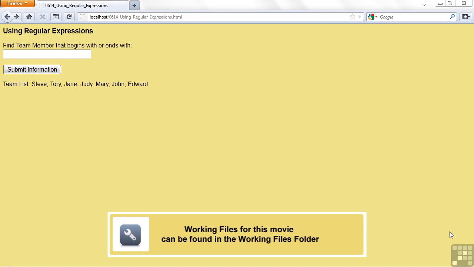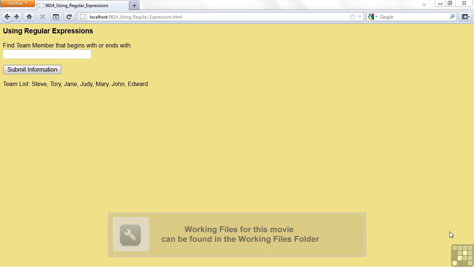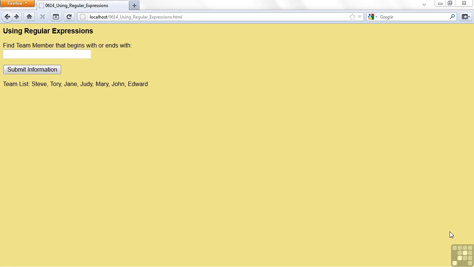This lesson is on using regular expressions to search for a string within another string. Now, we've already done that in a previous lesson using the strpos, or string position command, or the case-insensitive stripos, to look for one string within another. But sometimes we need to have more precision in the pattern matching that we're doing.